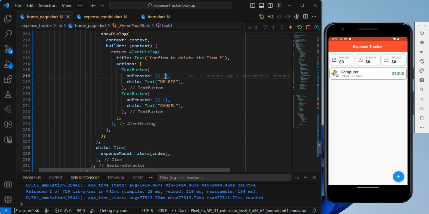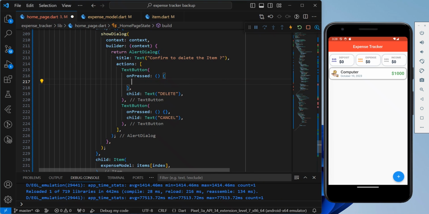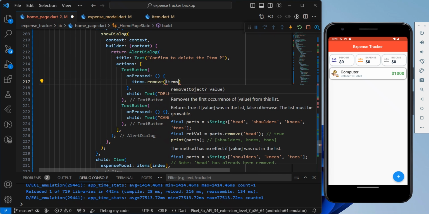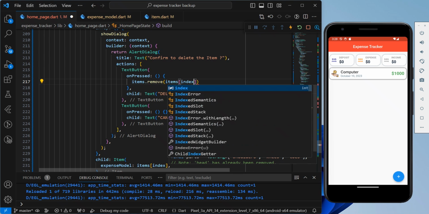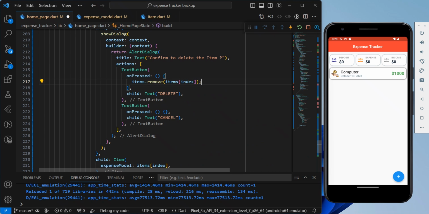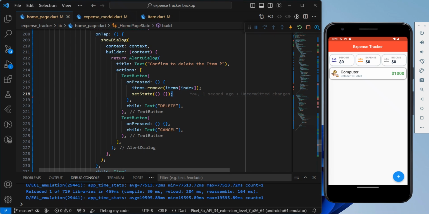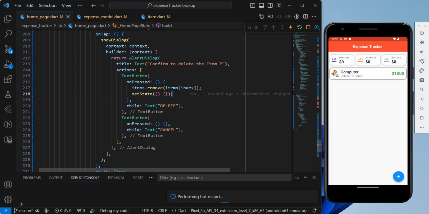Yeah, so I deleted everything, so I need to write it one more time. I just need to go to the items list, and here I just need to remove the item at the exact index that I wanted to be removed, and then I just need to do a setState. Okay, that's it. And now when I do a hard restart, you will see how it looks.